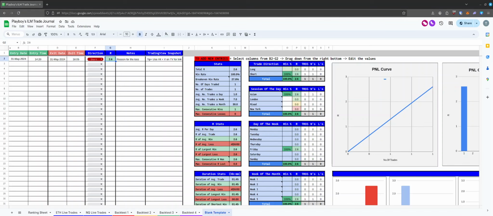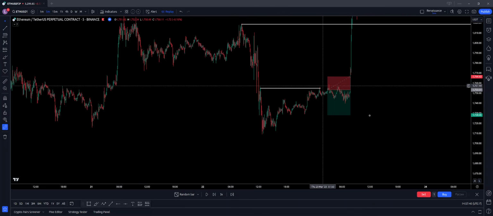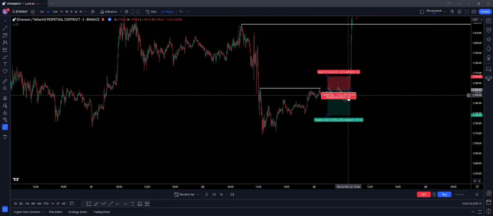Next, what to do with fees? Okay, there are two methods. Especially for ILM trading, you will end up paying a large amount of your trading profits for fees, because you're scalping and the positions tend to be a larger size. So instead of making 2 hour, you probably only made 1.9 hour. So on TradingView, on the drawing, it might say you made 1.9 hour.